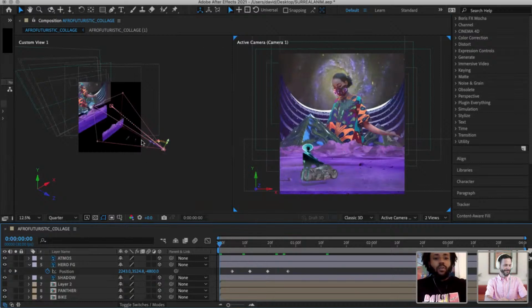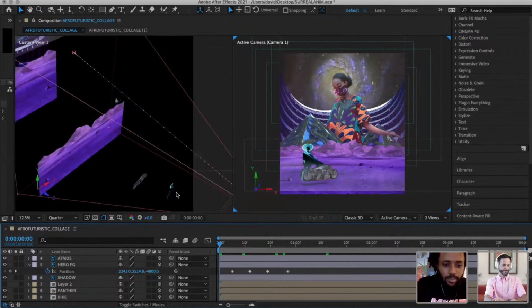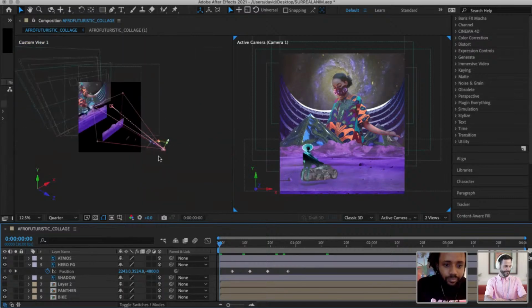and then you go one by one into each element. When you import it into After Effects, it's all flat, one flat image here. So what we did was bring things out. You can't even see it in the back just because of how wide the depth is, but I separate out, push things forward and push things back towards the camera. Like you can see our hero here. It's kind of hard to see, but you can see it's flat. But by having that kind of separation, you can really take your art to the next level and make people feel like, whoa, how did he get the things to zoom in?